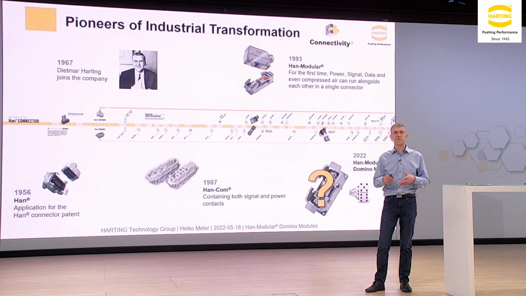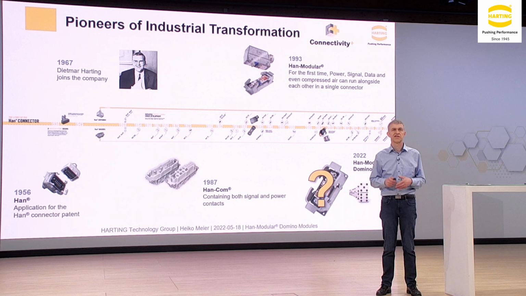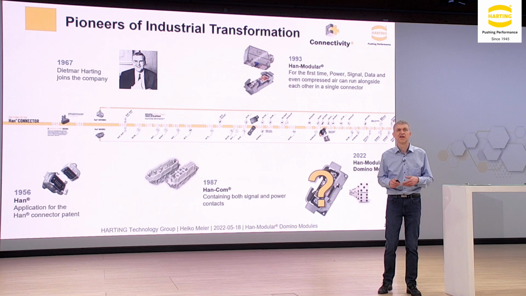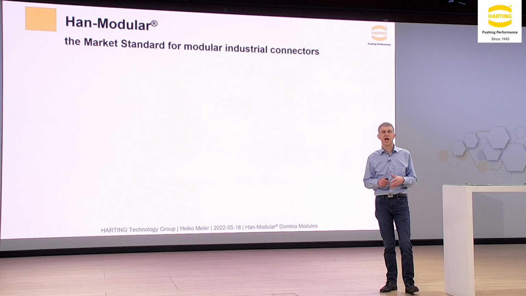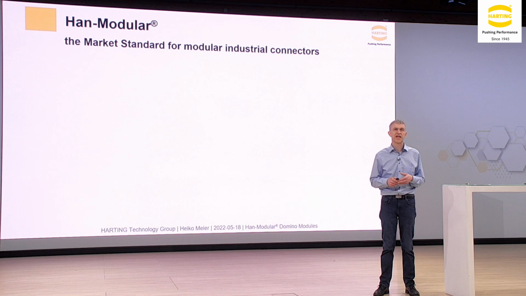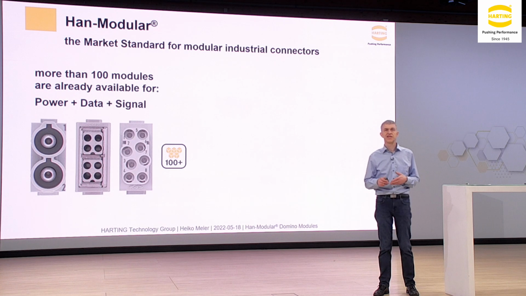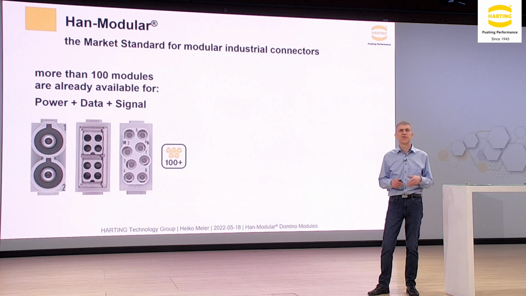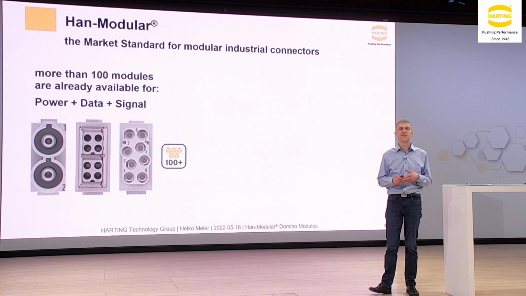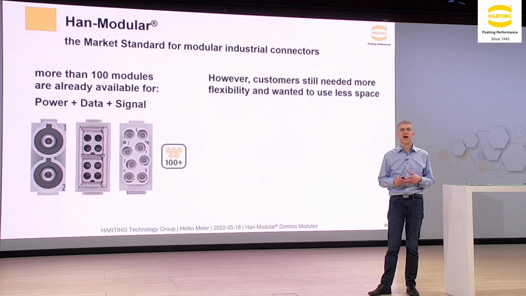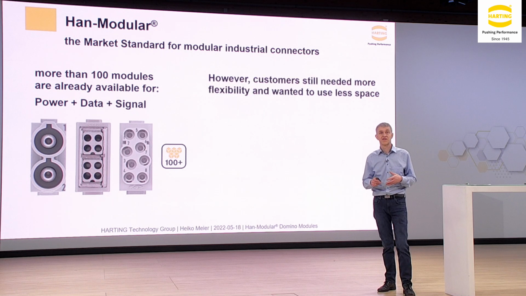That means most of you already know our Han-Modular connectors, and this makes it a bit easier to explain everything. And as already said, Han-Modular is a market standard for industrial connectors. We have modules for power, data, signals, optics, pneumatics, and many more, more than 100 modules. So we have a very, very flexible system. However, customers still needed more flexibility.